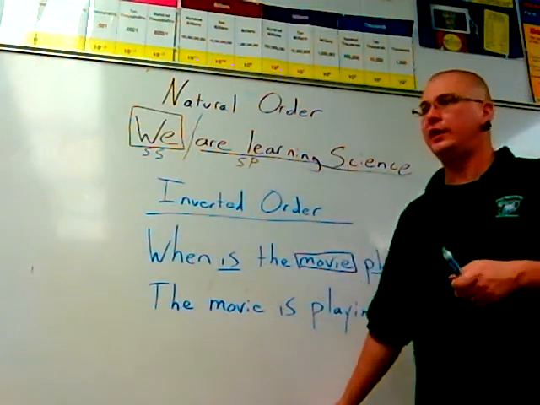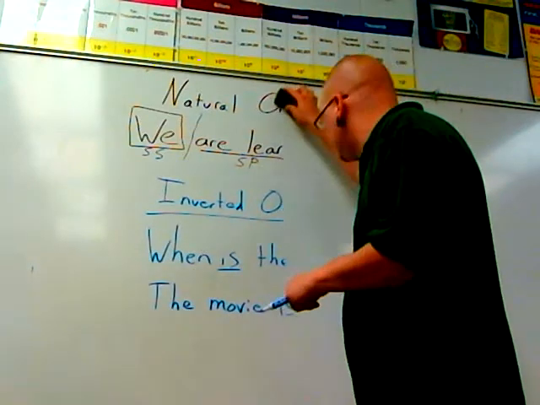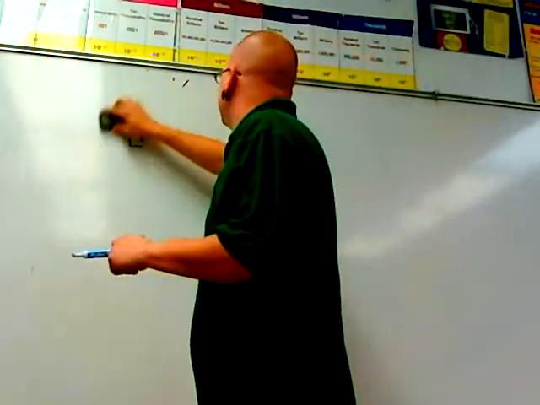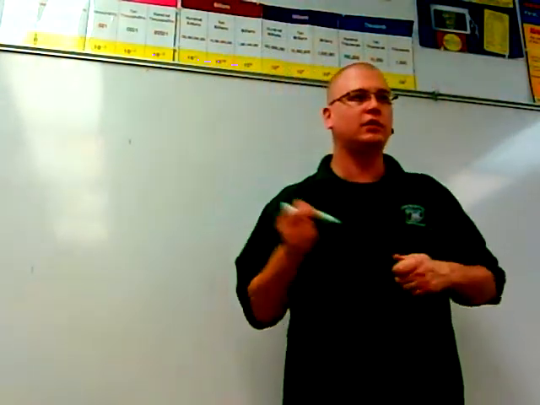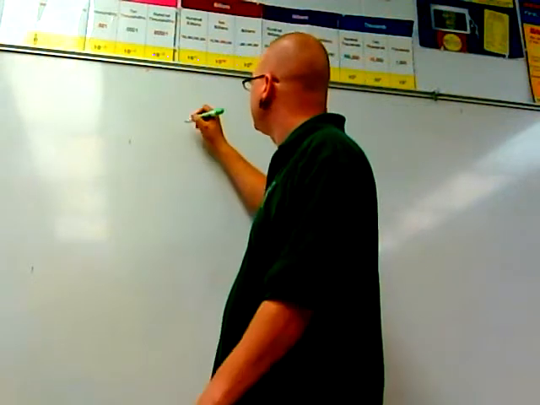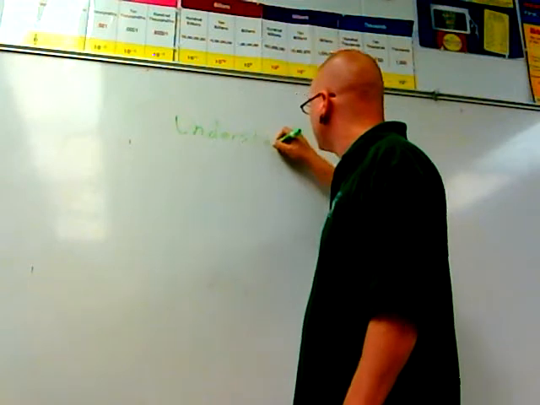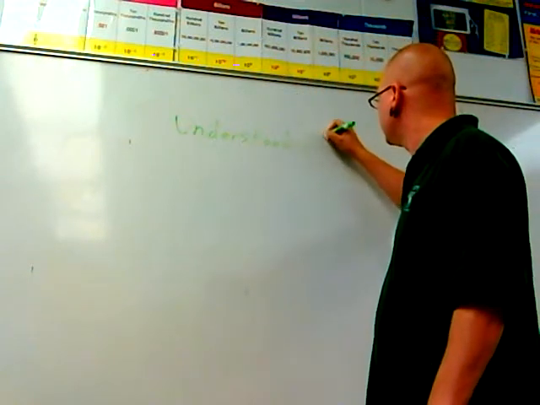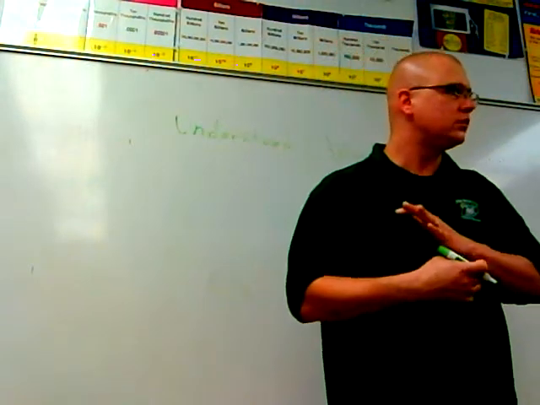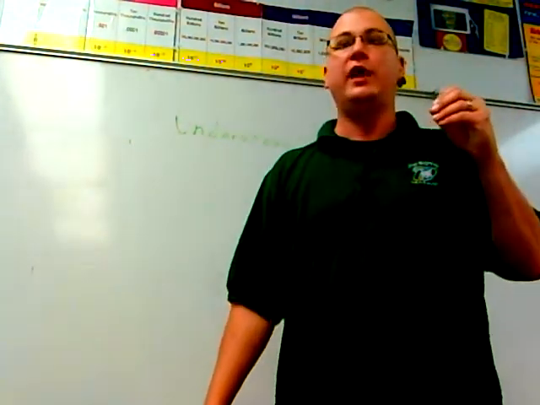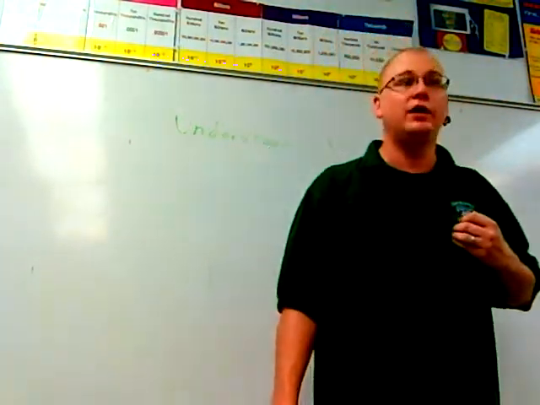Now, there's another kind of sentence that trips us up. And it's included on this page too. We'll give it its own color, because it's kind of fun and I get to yell. Are you ready? Understood you. In an understood you sentence, there is no subject because you understand that I'm talking to you.